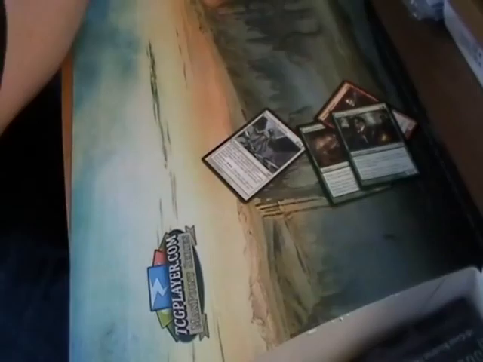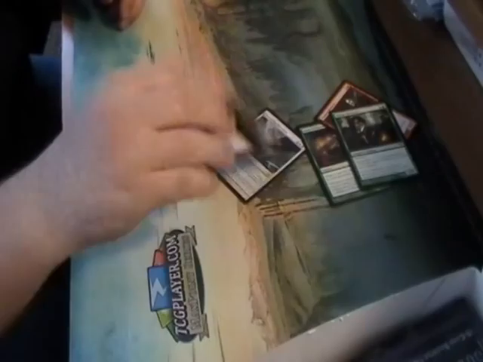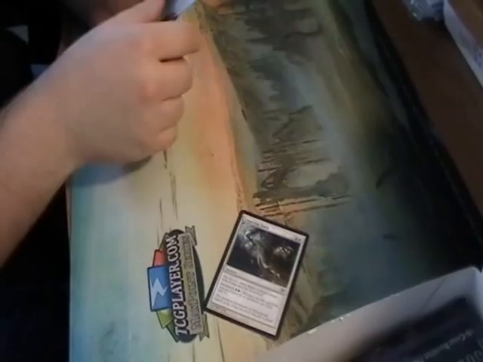The flip card is Hinterland Hermit, which transforms into a Hinterland Scourge. No foil this time. Boo. Don't want to be too greedy, though. Uncommons: Lingering Souls. Oh, nice. Stromkirk Captain. That guy's pretty cool. Nibbles of the Urn.